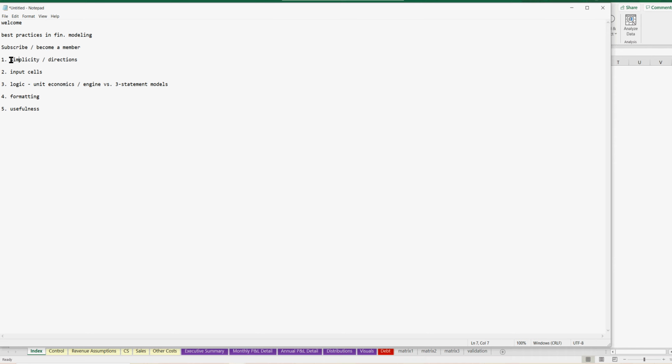For example, you could have a model that just says, enter your revenue, expenses, hard code them in. Then you'll have EBITDA calculated by subtracting expenses from revenue, non-cash items, taxes, etc., net income.